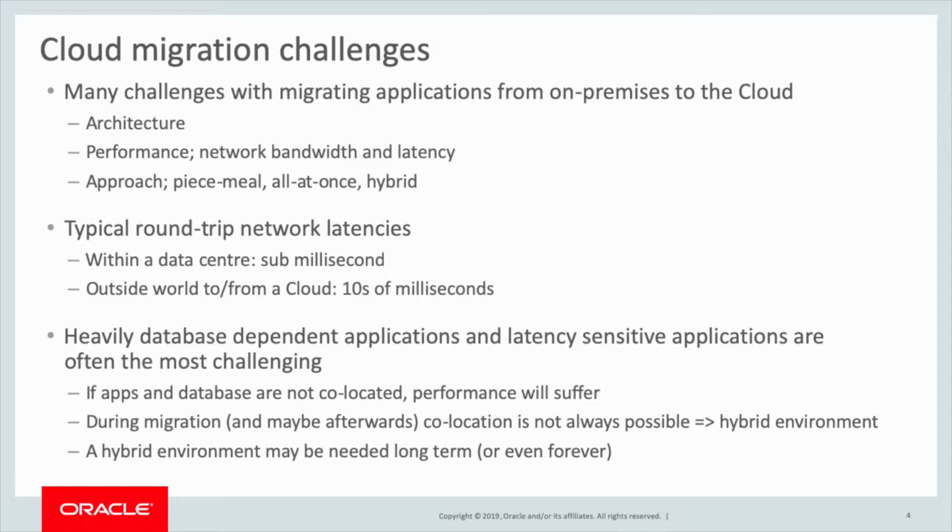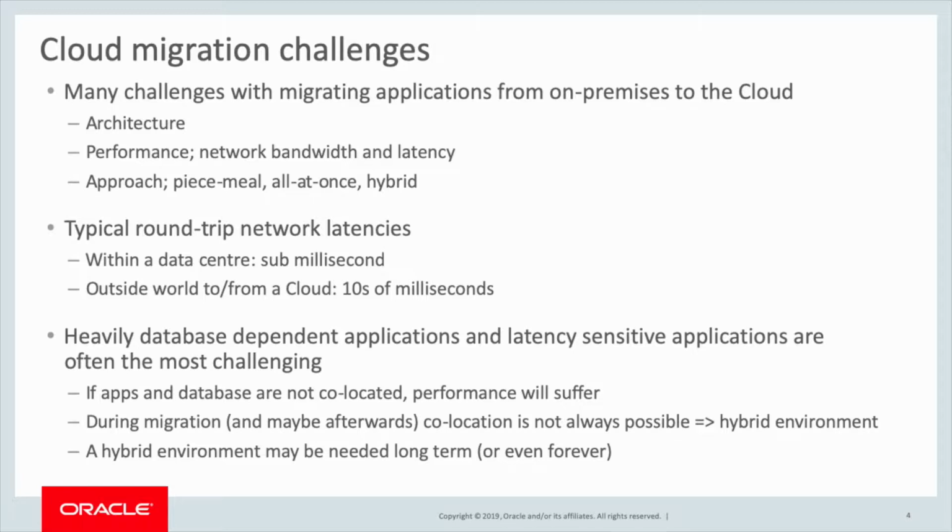Depending on your application, certainly performance is something you will need to think about, okay? Cloud, by definition, is some way away, network-wise, and getting in and out of that cloud involves network latency that you typically don't have for on-premises applications, okay? And what's the approach? Can I lift and shift everything? Can I do it one app at a time? Do I need to have some sort of hybrid setup as part of my transition? Many different things to think about, okay?